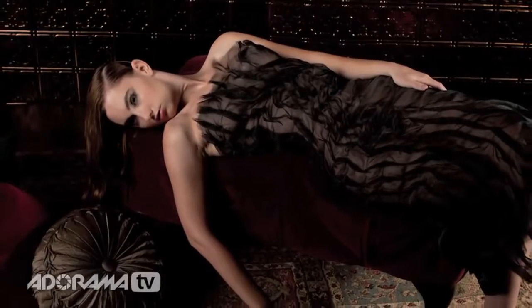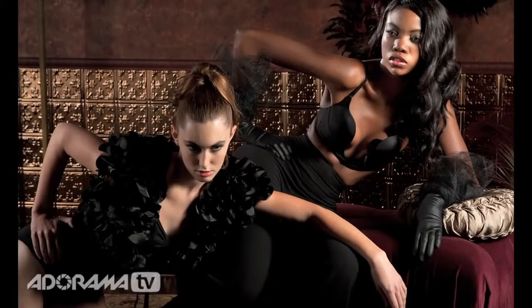You guys have worked together for years and years. This set was a concept shoot — so how do you get from the ideas in your brain to having Aaron pull the wardrobe, and making some of it too? Tell us about that creative process and the pre-production work. Well, the idea was inspired by some magazine shoots I had seen. I sat down with Aaron — I had broader ideas: I wanted layers of light and shadow with lots of texture. I wanted it to feel very rich but also very dark. So I gave Aaron those details, and then we sat down in a bookshop and looked at magazines, pulling different ideas to really examine — okay, this is what I mean by texture, rich-looking more like this ad. And the more questions I ask, the more it finalizes exactly what we're looking for.